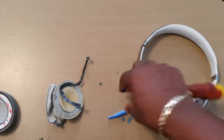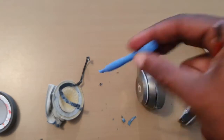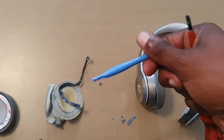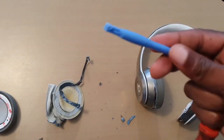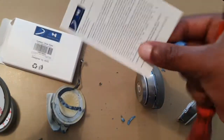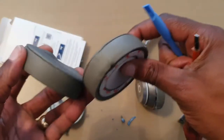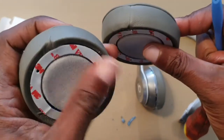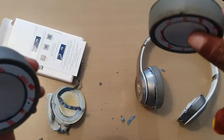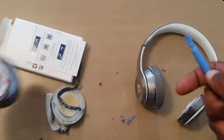Oh, they've even given you a tool, which I didn't check. They're giving you a tool to actually prise it out without damaging it. Well, we've got a way of using the screwdriver, but yeah, use a tool. Oh, that's it. So that's in there. It's the card. Yeah. So with my other one, the blue one that I changed, one of them was different, so I don't think it was the same. But yeah, these will fit.